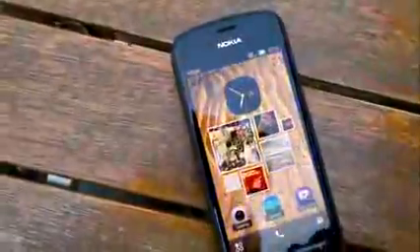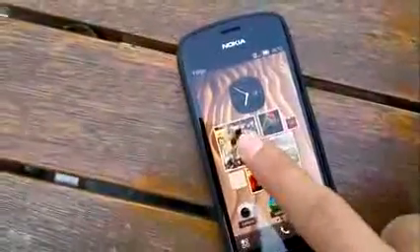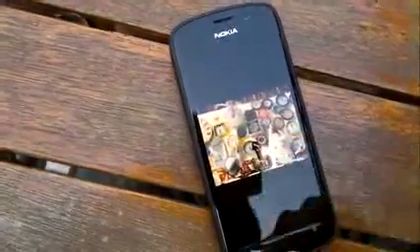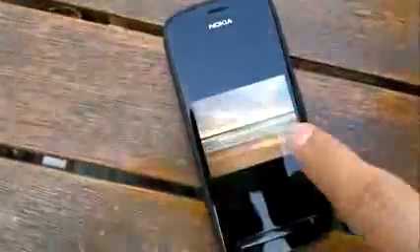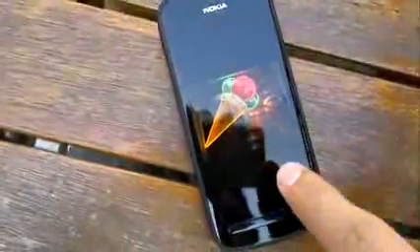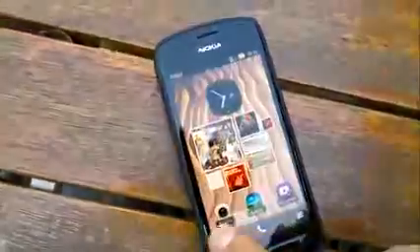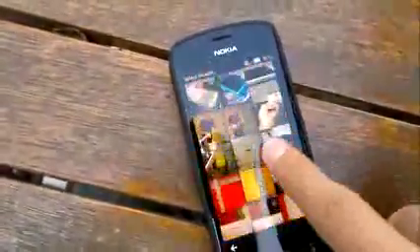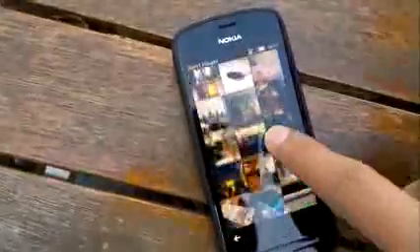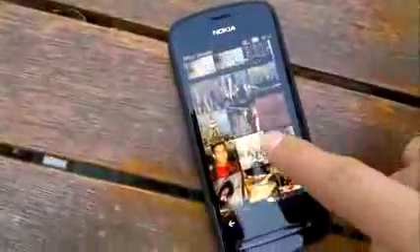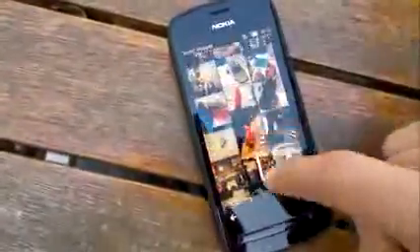All right. So just take a look at the gallery widget. Selecting one, instead of opening the gallery, you'll actually open the picture that you wanted. Each one will open, and notice how fast it is. This isn't your usual Symbian response. And you can add a custom picture if you want, such as saving as a favorite. So let's just select any old picture. These are all the pictures I captured on the 808 already. I've been a very busy boy.